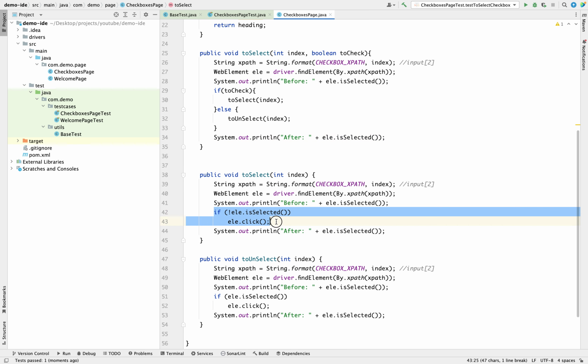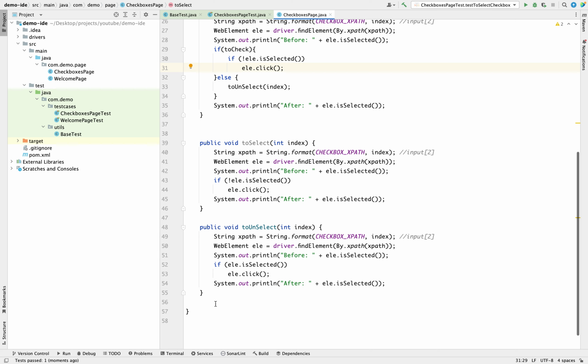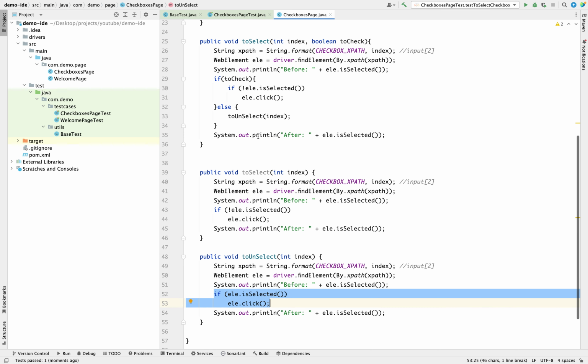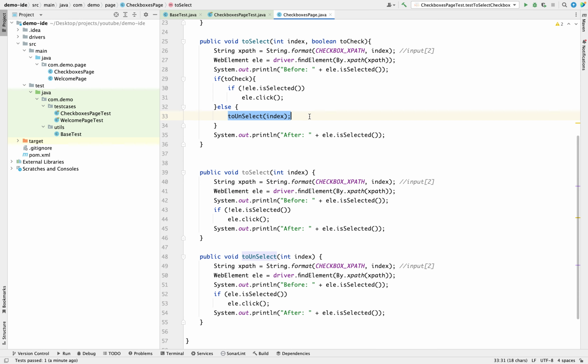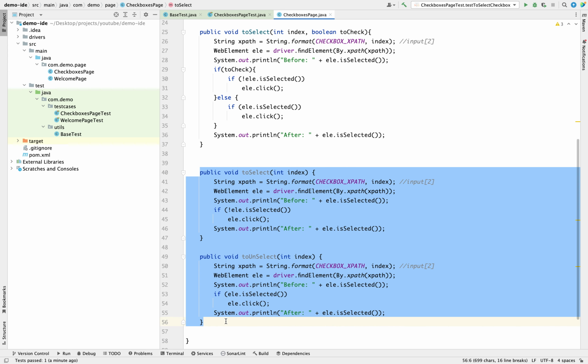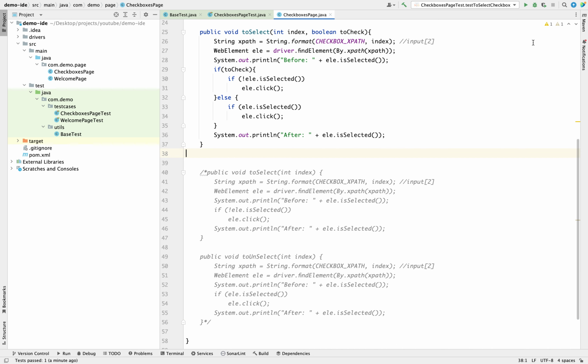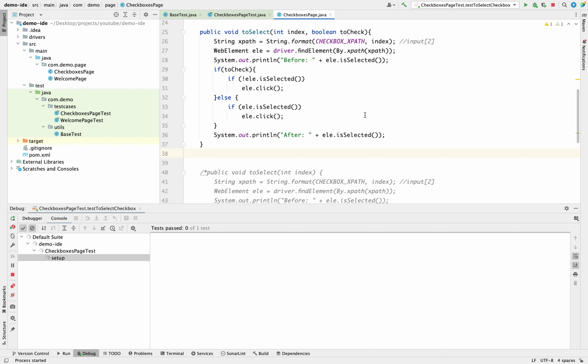We will copy this if condition and paste it in the if block, and we will copy this if condition from the unselect method and paste it over here. Now we are not using these two methods, so for now let's comment them out and rerun and check whether our code is working fine or not.